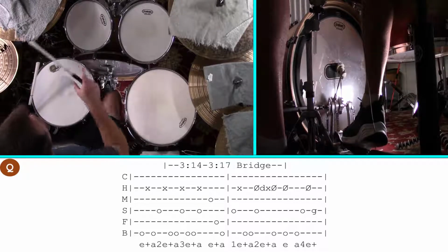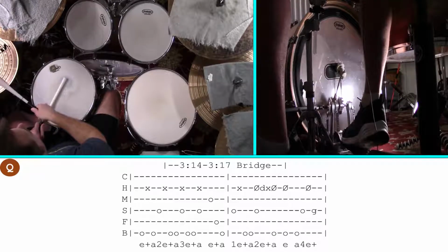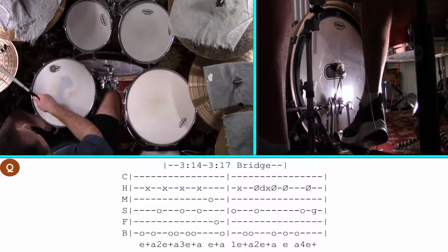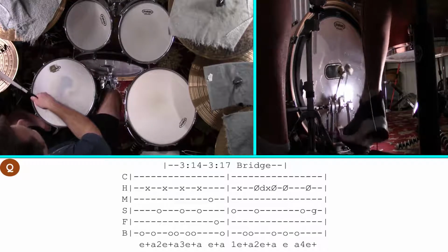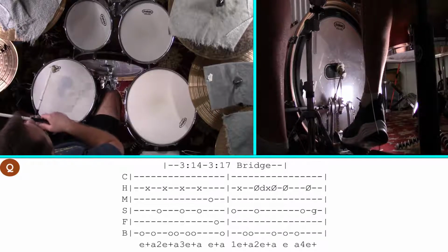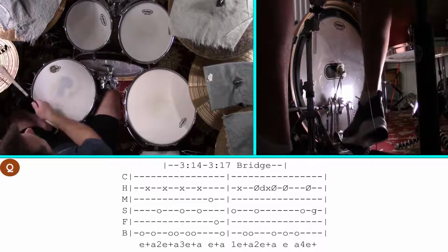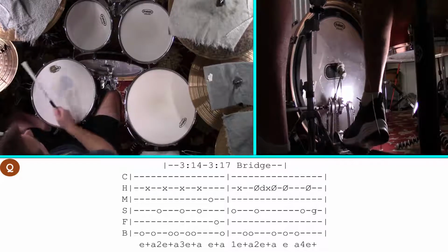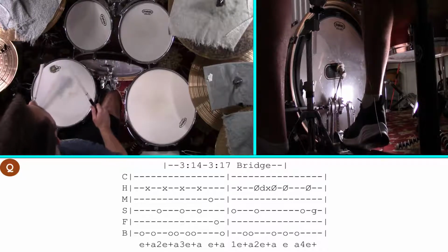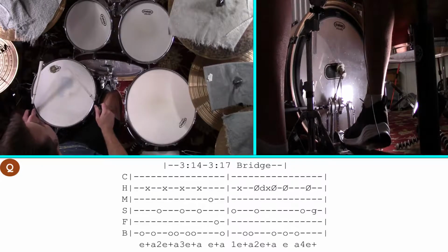Now you're in that second bar. 1 E and 2, E and a, E, a, 4 E and, so a little bit quicker. 1 E and 2 E and E, 4 E and. That's phrase 3. So here's 3:14 in context.